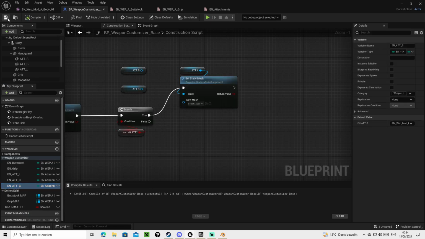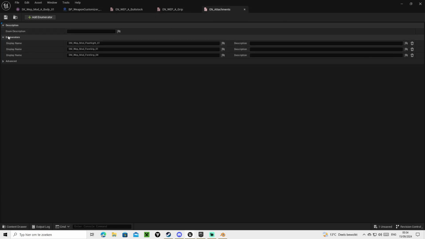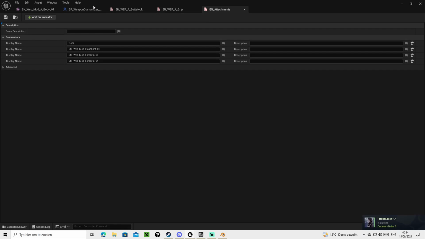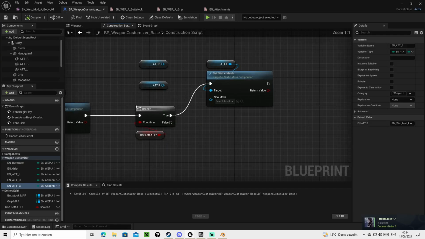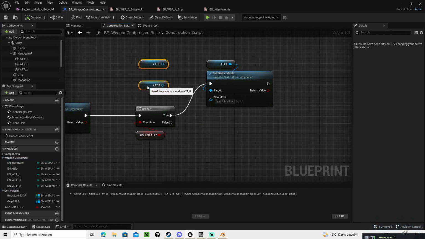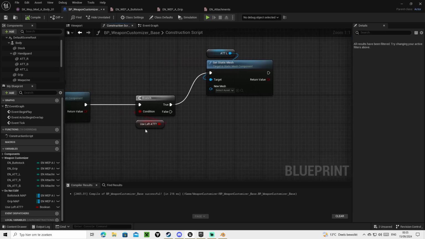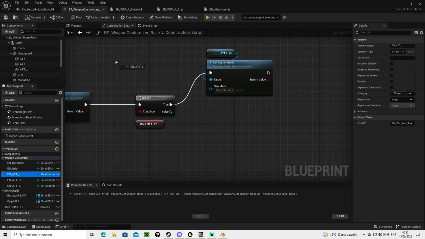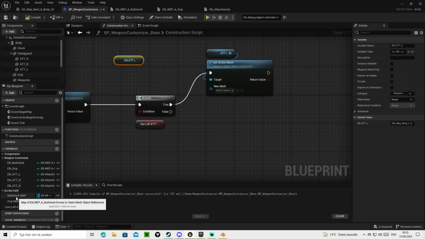And I'm quickly going to be adding one more in here, which is none. So we also have an option to not have anything. Okay, so if we want to, let's quickly move that. If we want to use an attachment on the left, what we can say is grab the attachment on the left, and we can actually make one general kind of attachment thing, I think, because they are pretty much the same.